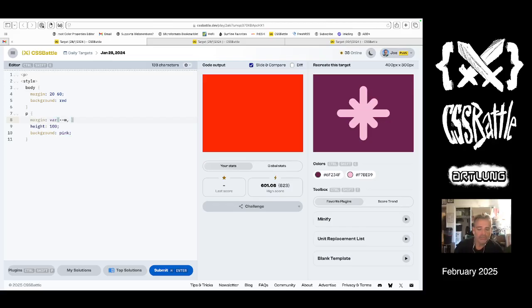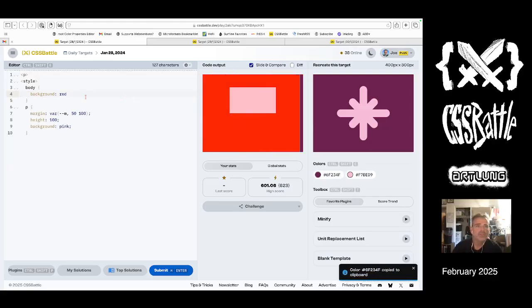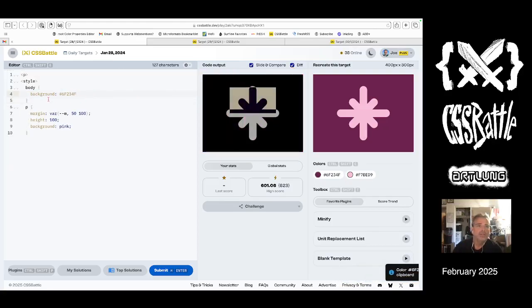Let's say 50 auto to start with, and then 50 100, and then let's unset the margins on the body. So we're only going to rely on the margins on the element. Maybe 45 looks right. And then the height is something like 200, 210.